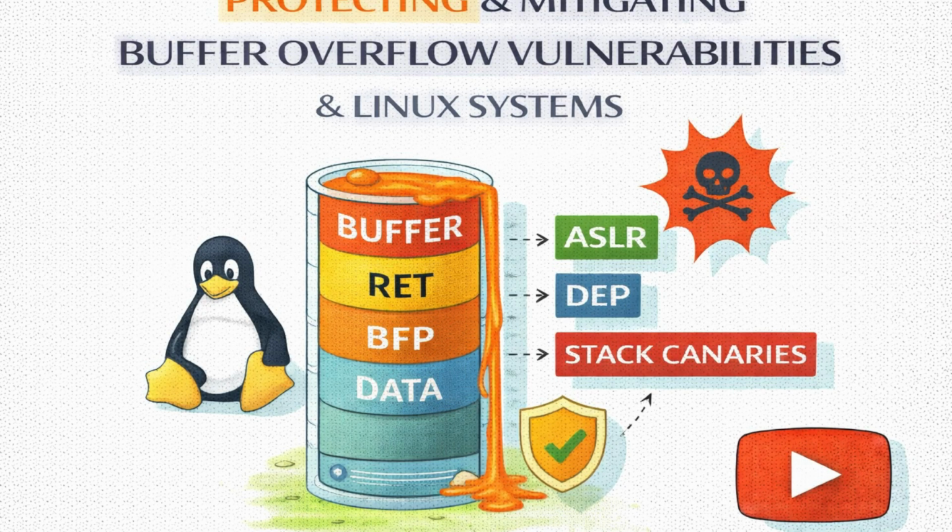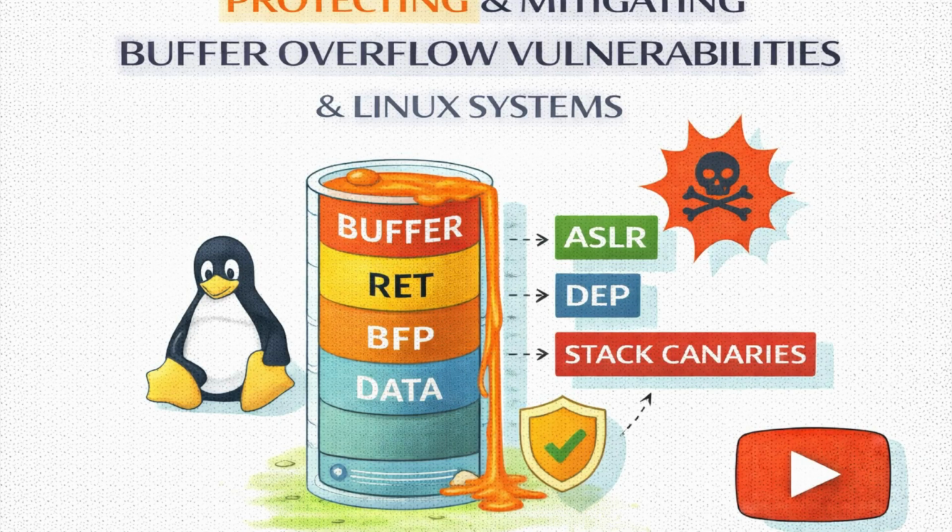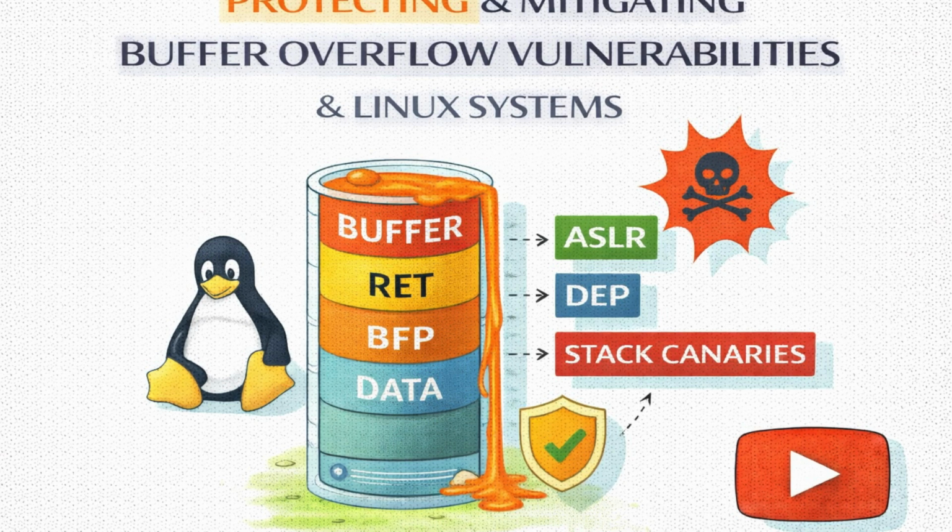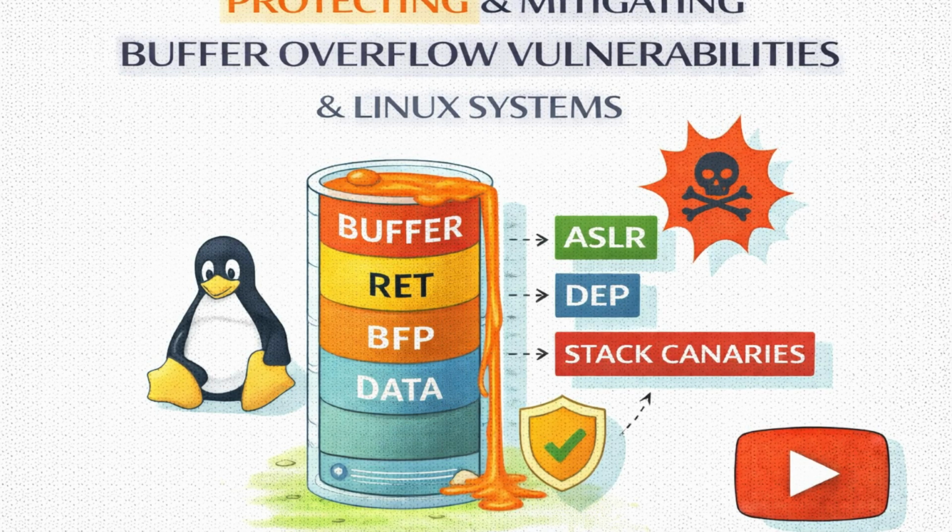But why was that even allowed in the first place? Because of how CPUs are built. Yeah. To a CPU, bytes are just bytes. Historically, the computer didn't care if a piece of memory was supposed to be a picture, a text file, or a program. If the instruction pointer pointed to it, the CPU would try to run it. Which is exactly how buffer overflow attacks work. The attacker injects their own malicious code, their shellcode, into a data area like the stack. Right. They pack the stack with code, overwrite the return pointer to point to the stack, and the CPU jumps there and just starts executing the data as if it were valid instructions.